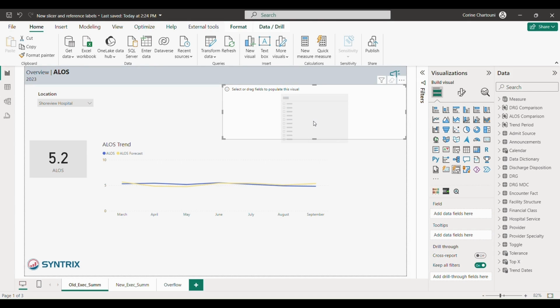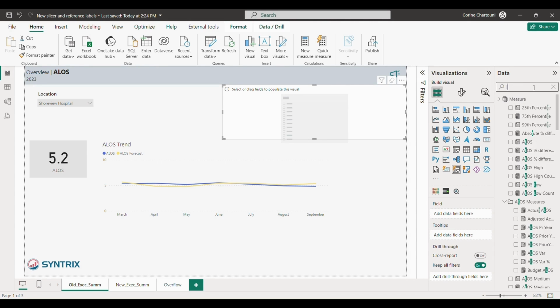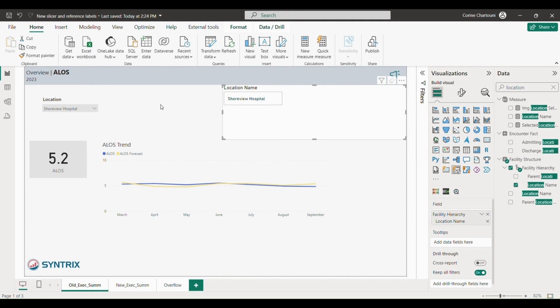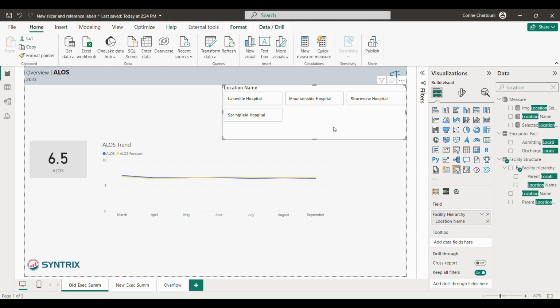So I'm going to click on here. This is the new slicer, and I will drag the location name here, and now we have it here. I'm going to get rid of the old slicer here, and we are going to start formatting.